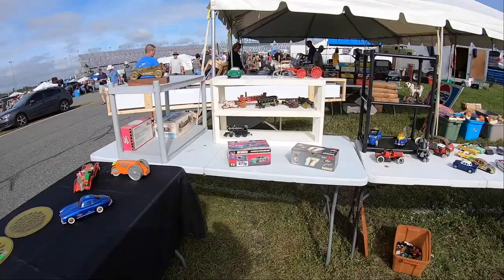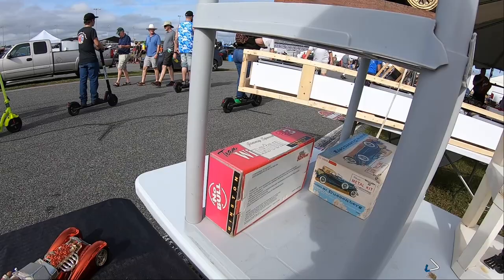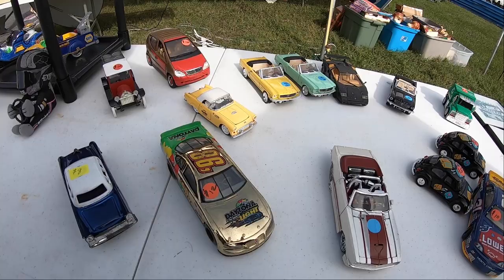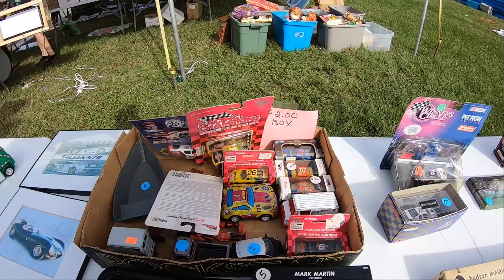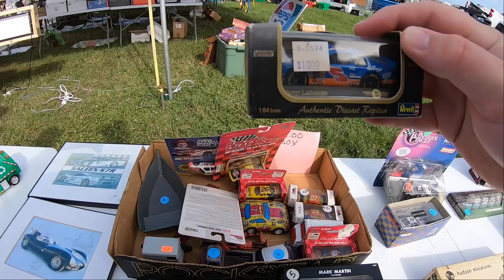All right, again, it's got an AMT Erdo Bubble Body model kit right here. Looks pretty good. Got a Team Winston Jimmy Spence number 23 over there. DeWalt McKenzie. Oh, 98 Daytona all at the speed of light diecast. That's cool because that's the first. Is that the first time? I think that was the first time they ran the 400 at night, I think, is what that is. Yeah, 07 Richmond Raceway. Oh, here you go, Todd. Ooh, a Tony on it. Yeah. Okay, that's cute. So I got the mini. The little mini of that. Yeah. Okay. That's cool.